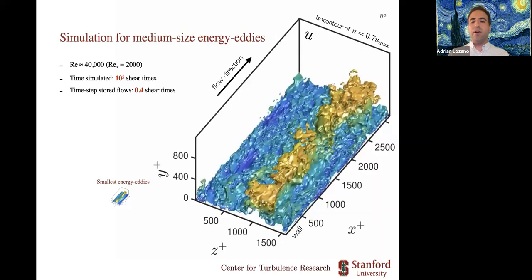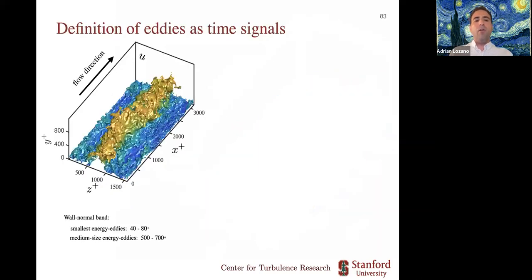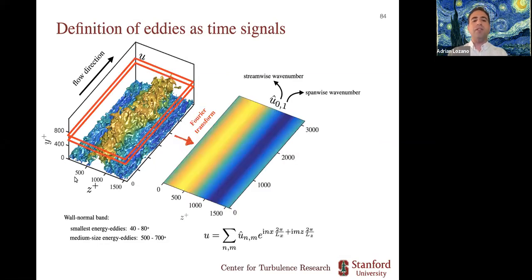So once I have my simulations, and you can have a feeling of how different they are in size, what I'm going to do is define these eddies as time signals. I need to characterize what the energy is doing in these different simulations. I'm going to use this box for the log layer eddies, the medium size, but it's exactly the same for the small simulation. Essentially, I select a given band such that I only capture the eddies in the log layer, and I don't get any influence of the eddies below. I'm going to make some average there, and then compute the Fourier transform in the spanwise and the streamwise direction. So this is this U that I'm using here.